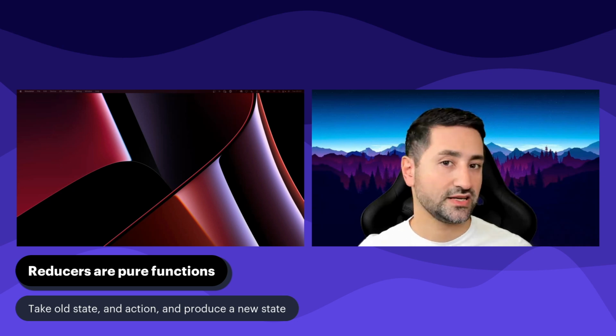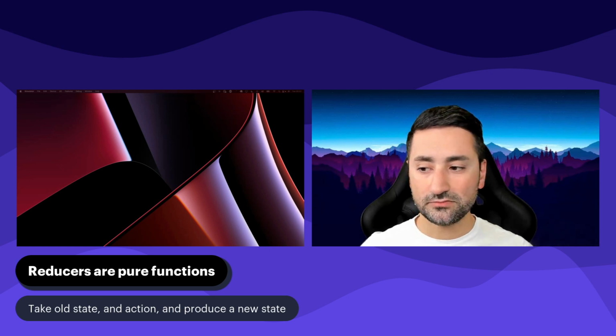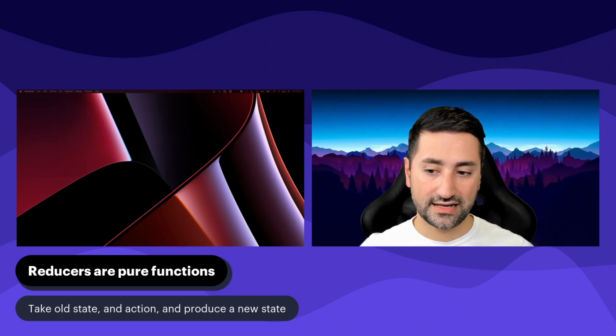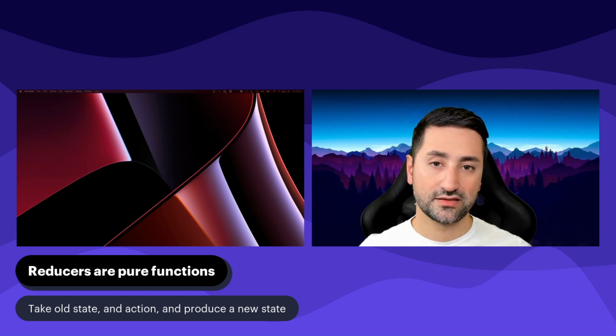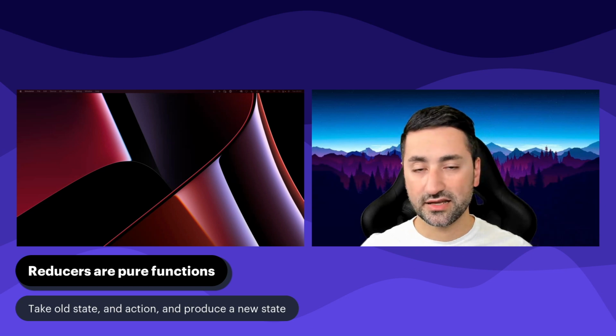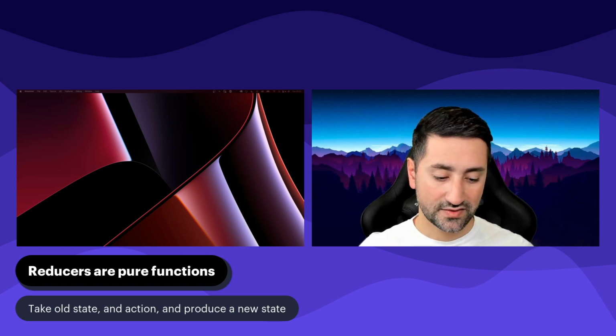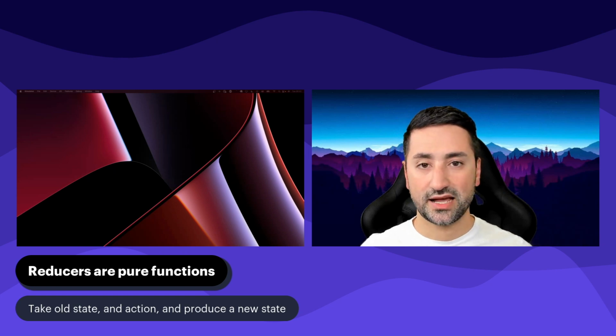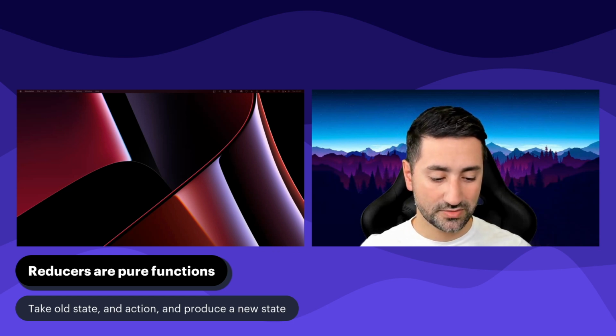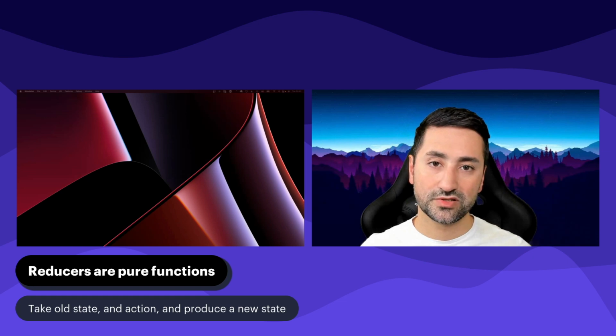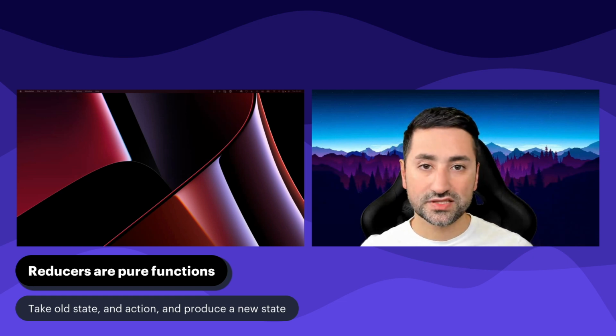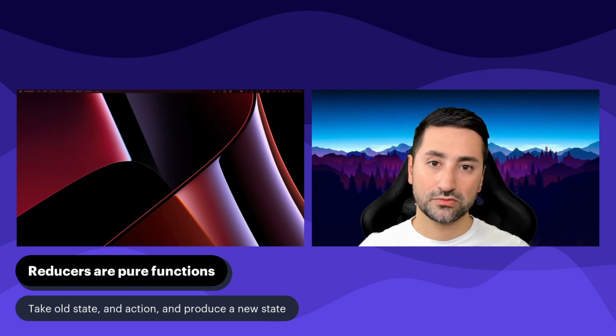So let's say that you've defined 10 actions in your application, and one of those actions needs to load a JSON file. Now, that action is asynchronous. Therefore, you know that it shouldn't be placed inside a reducer. We will talk about these things soon, but that action needs to be handled inside something called a middleware. And we'll talk about that soon, so don't worry about it. For now, just know that your reducers should be pure functions in that they take an old state, an action, and then they can optionally return a new state that will be stored in the application store.